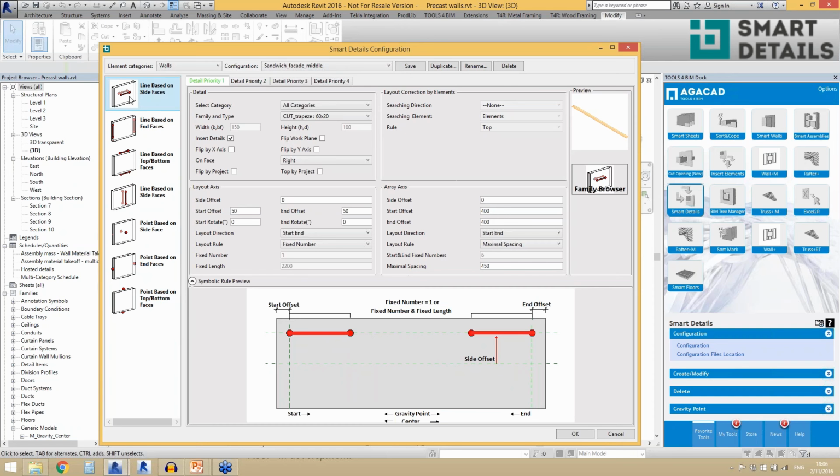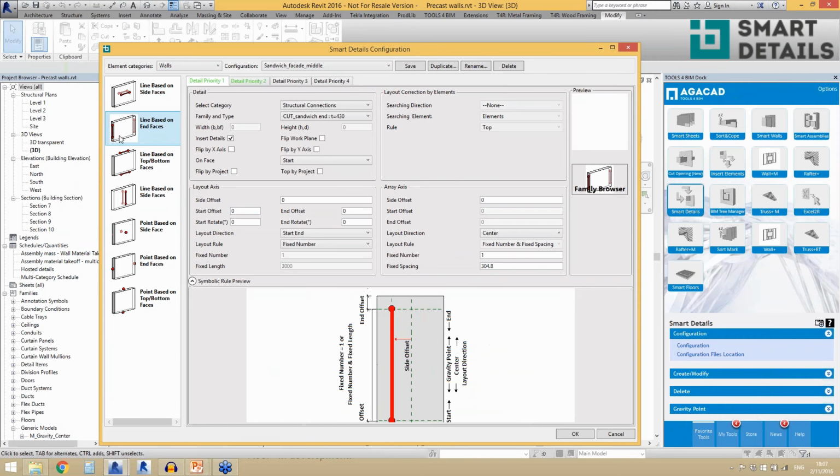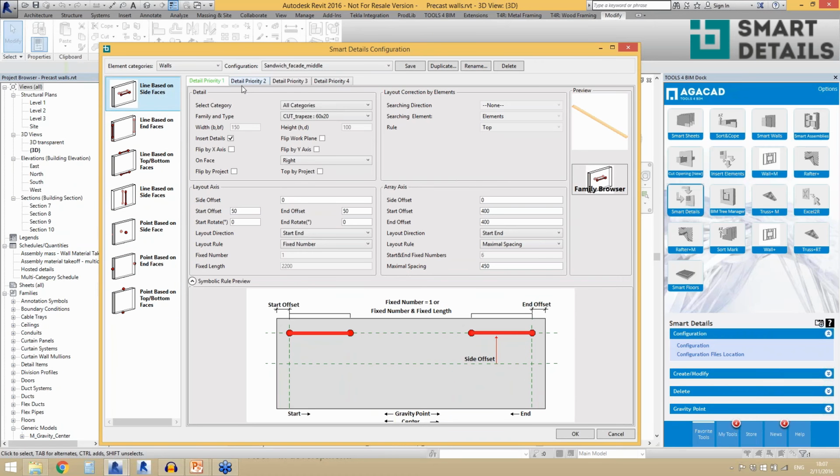For example, the first one is a line-based element on the side face of a wall or beam or any other available element, and this one is line-based on the end faces, and so on. You can read the names over here, and you can define 4 different rules for each side and category. So for the line-based on side faces, I have 4 tabs, 4 rules which I can use to insert my elements.